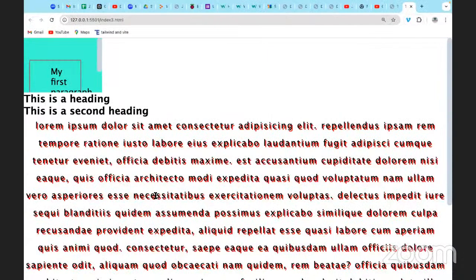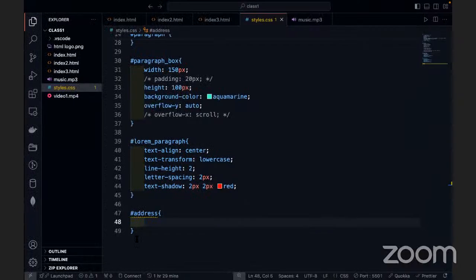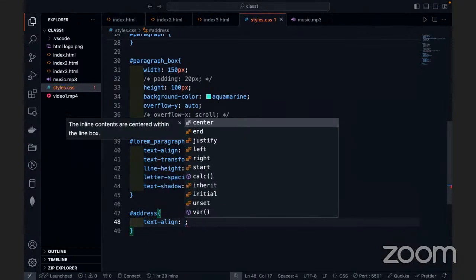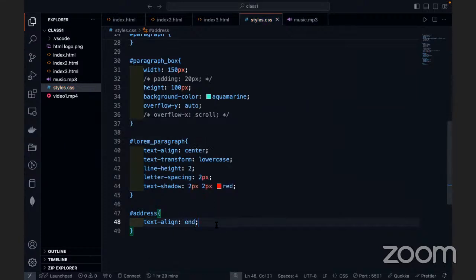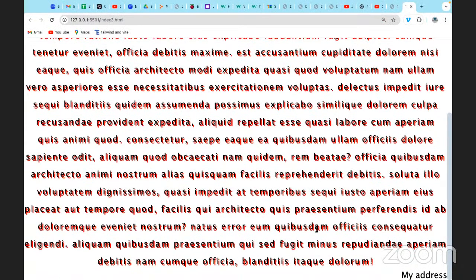So at this bottom part here, my address. Let's say text align. If we say end, you can see text align end takes it to the far right. I think this is what you are asking. Yes, something like this.